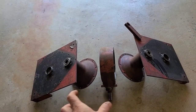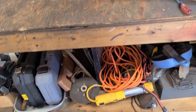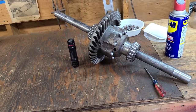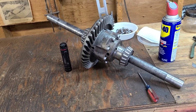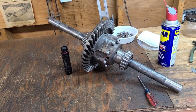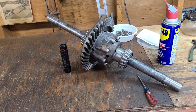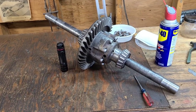Like there's a lot of play, way more play between the pinion and the ring gear than what was supposed to be there. And because this is not going to be spun at high speeds, I think I'm just going to Permatex it and not put the gaskets in it, to be honest with you, because I don't want it to weep. And the amount of knocking around that this gear set had, I think I could probably make it a little bit tighter with just the Permatex. Remember, this is a tractor, low speed. You know, we're not putting a built flathead in front of this thing, so it should be more than sufficient.